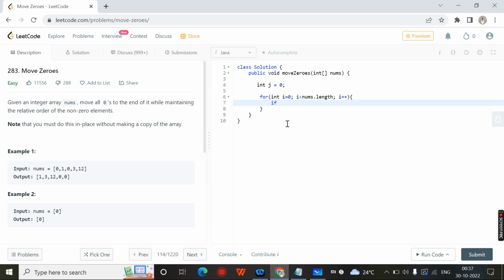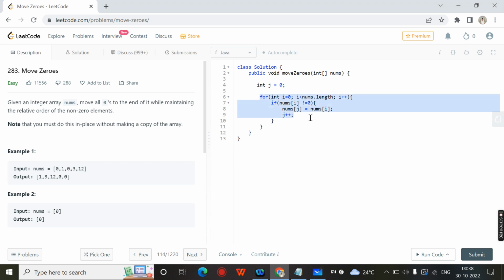Then I add the condition: if any element of the array is not equal to 0, I replace nums[j], where j is now 0, with that element, nums[i]. Then I need to increment the pointer.